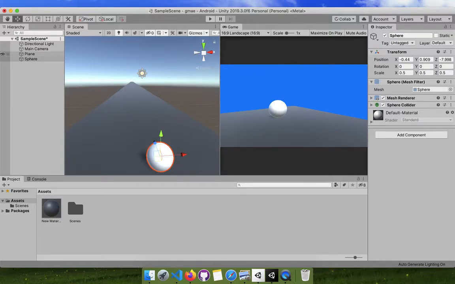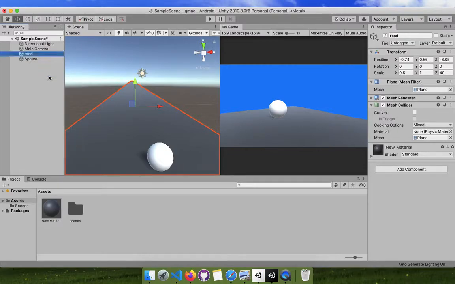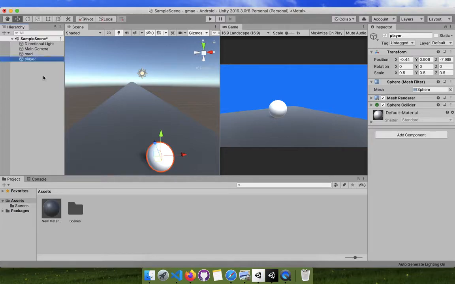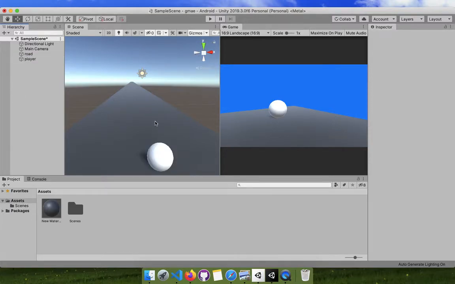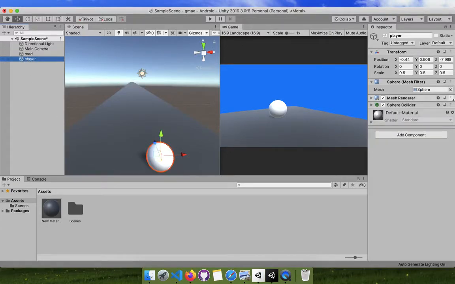We created a game, we made a road, this plane, let's call it road, so the things are easy for you. Sphere is like the player. Okay, up till now what we have done: we created a road and we changed its scale on the z axis so it's large enough so it goes ahead. Now we added a player, another 3D object, and we changed its scale, we made it smaller. Okay, and we gave it a position so it's closer to us, and we will be now moving it.